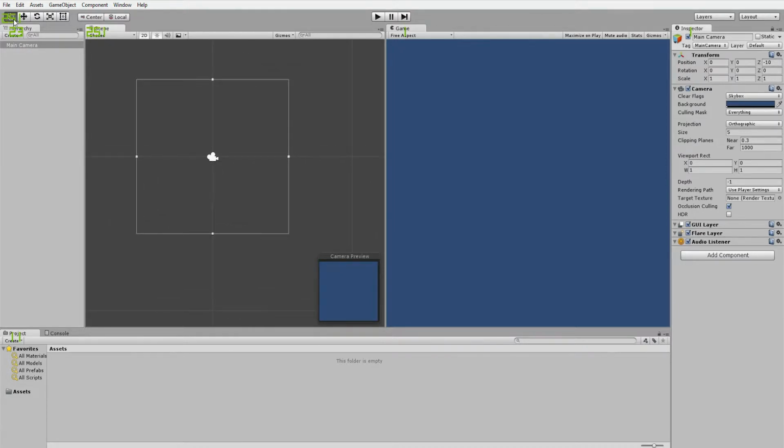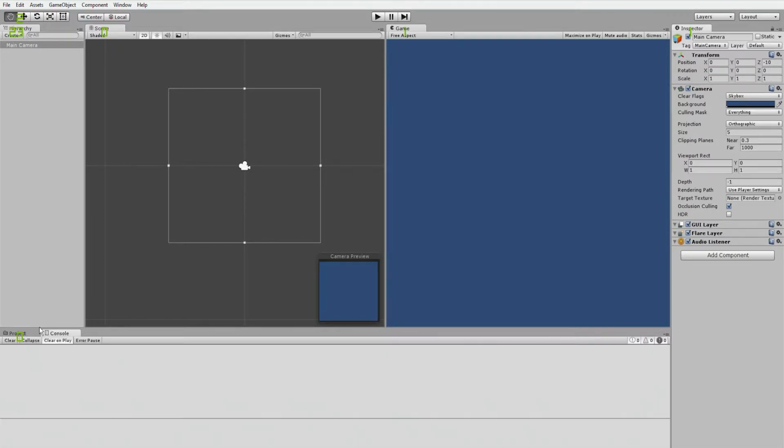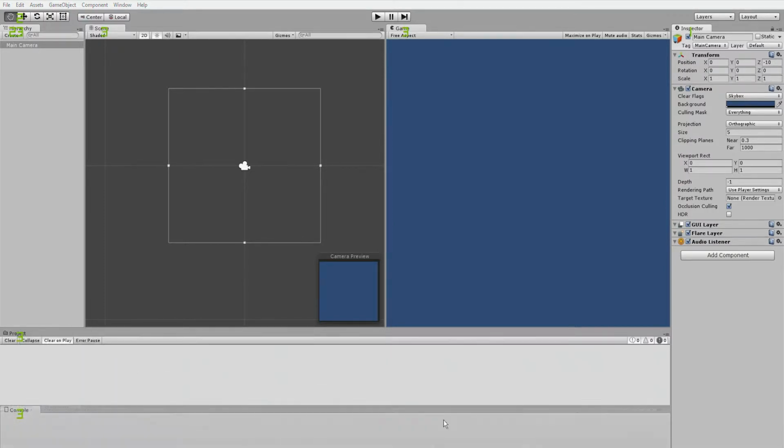All right. These tools are for manipulating stuff inside the view. So we're going to go over that in a second. Alright, down here at the bottom we have our project panel. This is where we can have all our assets. So this is where you're going to store all your meshes and your scripts and stuff like that, as well as your console pane. Probably what I'm going to do, I haven't tried it yet.